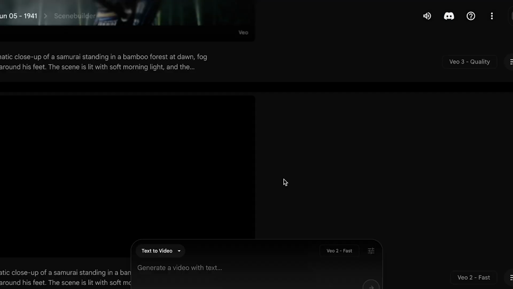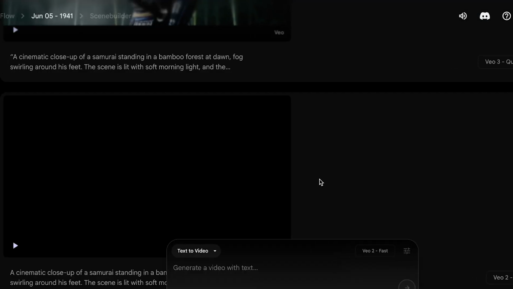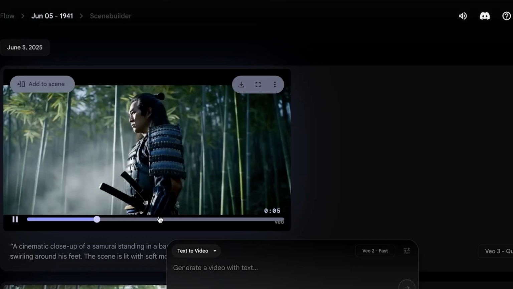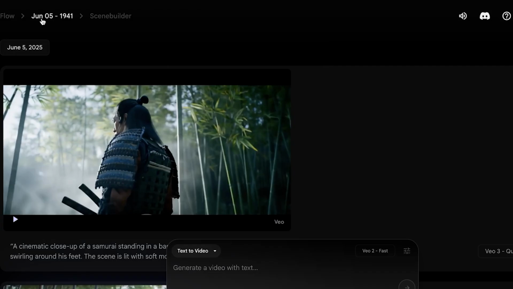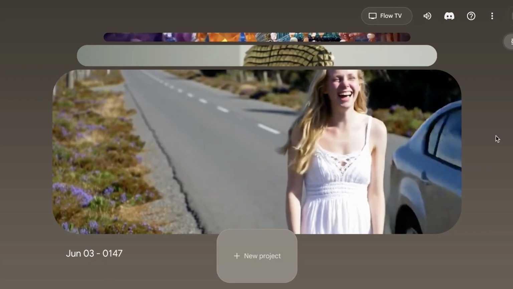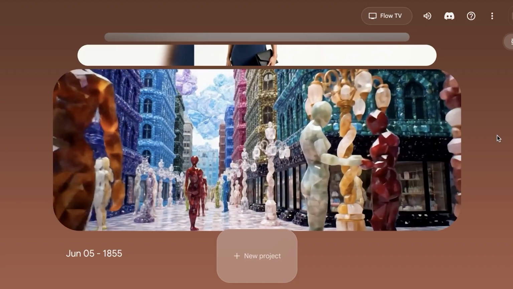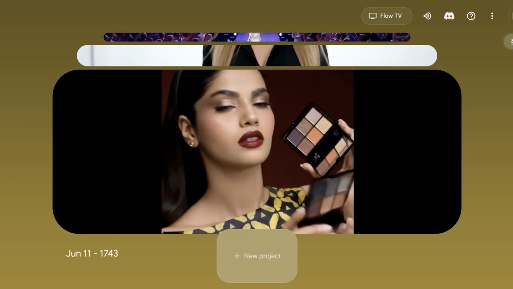If you take a look at the differences in quality, this is what Veo 2 generates on the same prompt, versus this is what Veo 3 generates. So this is what Veo 3 has created, which is far more hyper-realistic, and this just comes down to how much focus you want on one element as well as how many credits you're willing to spend, because the credit system is very, very different. So you're going to be spending around 100 credits with Veo 3 and 10 to 20 credits on Veo 2. But with Veo 3 Fast, you are able to spend only 20 credits for a video creation. So that just does give you the ability to spend less credits.